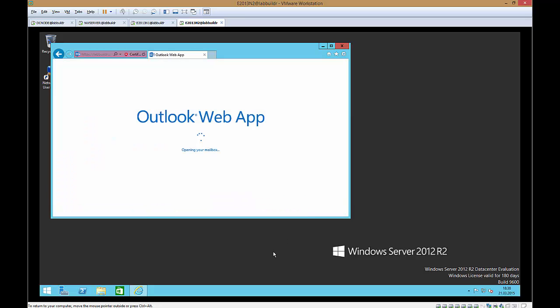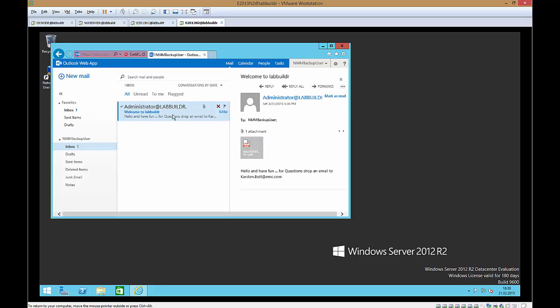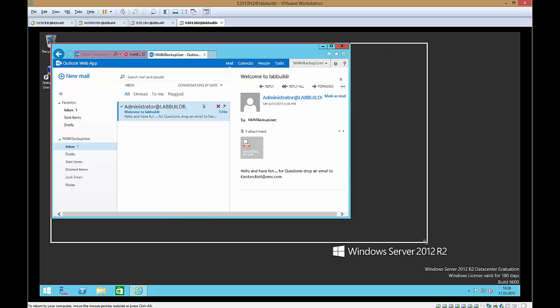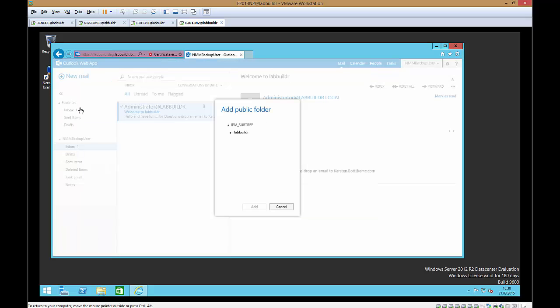Okay, and it's opening the mailbox now, and we see we get a mail delivered that sends out a document for each user, which unfortunately comes from the attachments directory. In this case, it's the NetWorker module for Microsoft 3.0 SP1 release notes. We might want to add public folders here to my favorites.